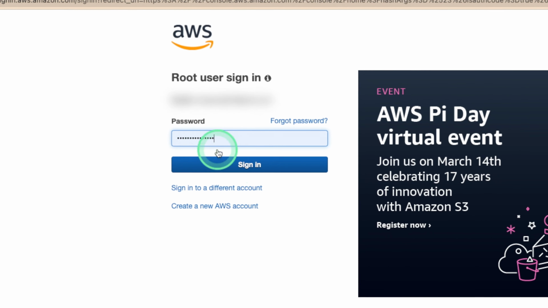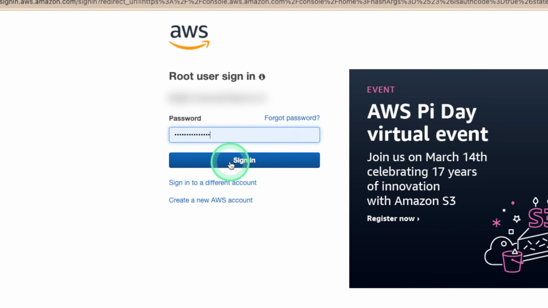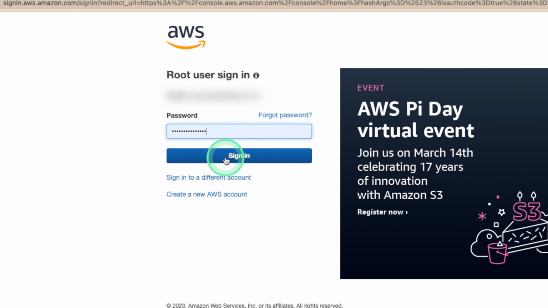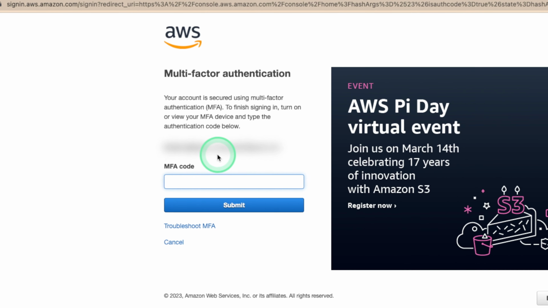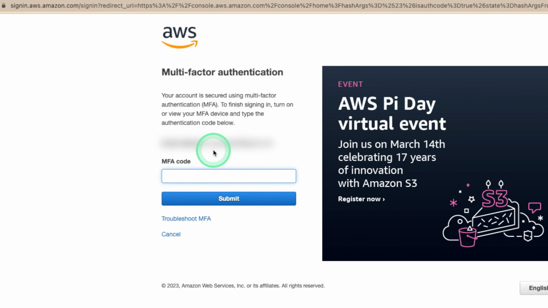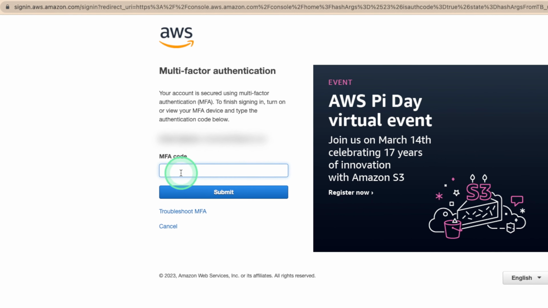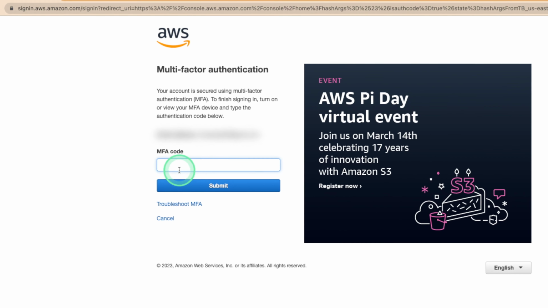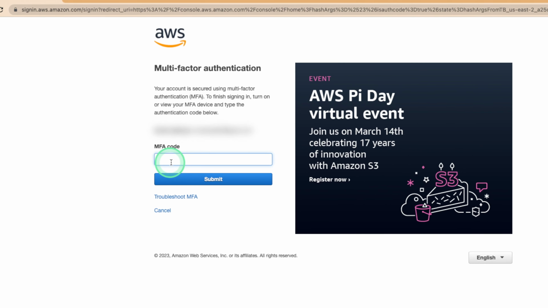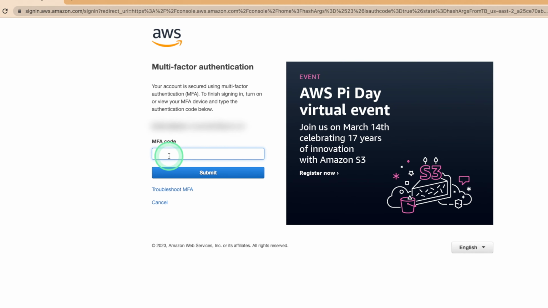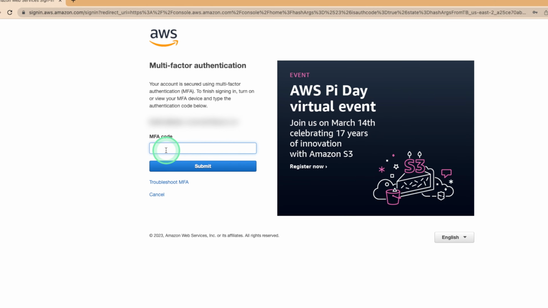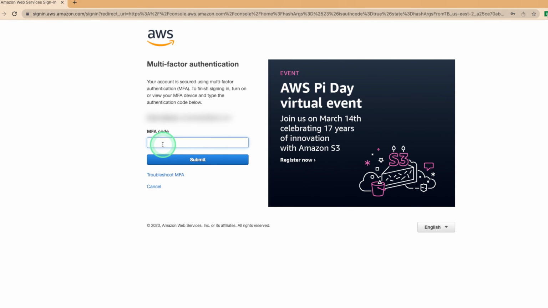Insert your password and click Sign in. If you're like me and you already set up your dual authentication method, you can feel free to look at your authentication app on your phone to insert an MFA code. But if you're new here, I'm going to show you how to set this up.